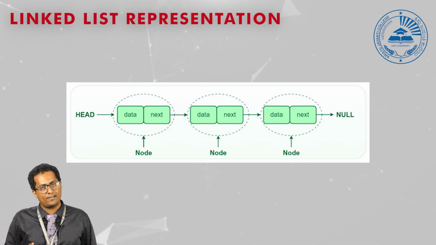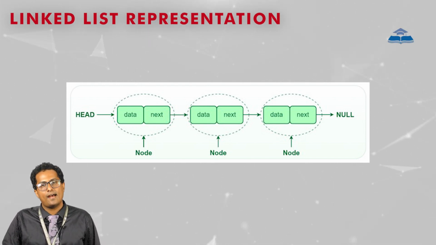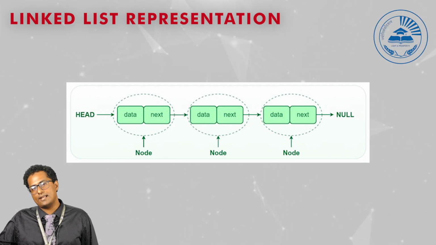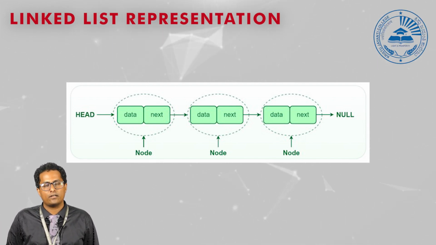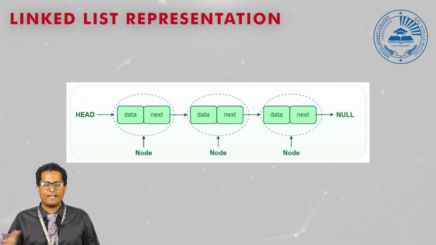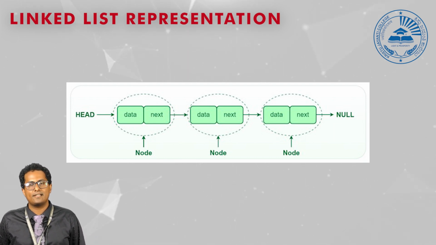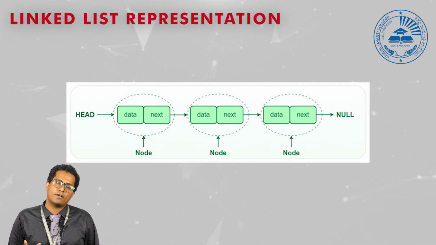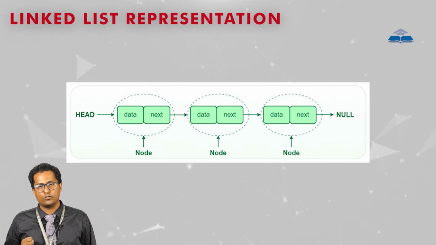So like I said, a node in a linked list has the data part as well as the address part of the next node, and the last node in particular will point to a null value, because that would be the end of the linked list. If we can understand how a linked list is represented, it's much easier and much more efficient for us to process the nodes in the linked list.